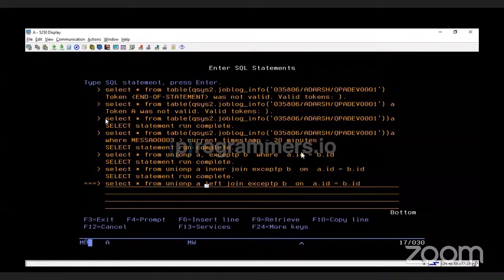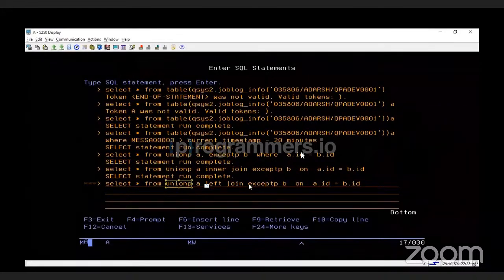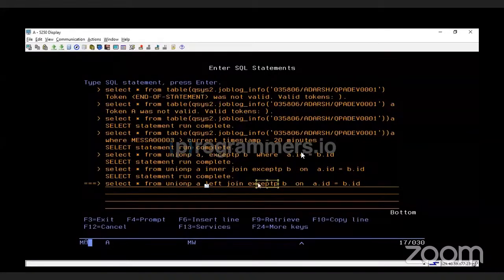So we were talking about the left join. What happens with the left join is it will check for the table that is on the left side of the query that we have written, and it will check for the records from the file mentioned on the right side of the join keyword. It will retrieve all the records from the file specified on the left side, and along with that, if any matching records are found in the right side file of the join condition, then it will retrieve the rows for that. Otherwise it won't consider those records.